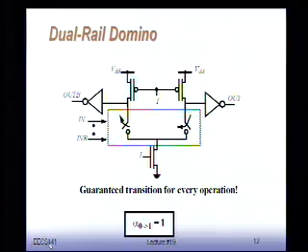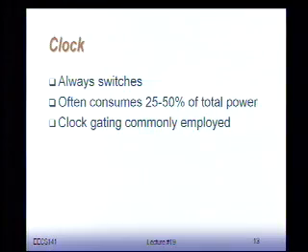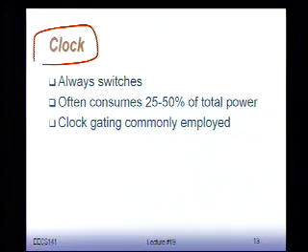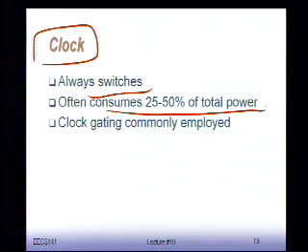You're going to have more effort going on. The other one you have to worry about is the clock, and that's true for dynamic logic. The clock is the worst case type of signal I already mentioned before. It switches always, and it consumes about 25 to 50% of the power in most complex processor chips.